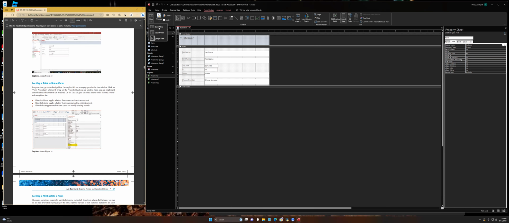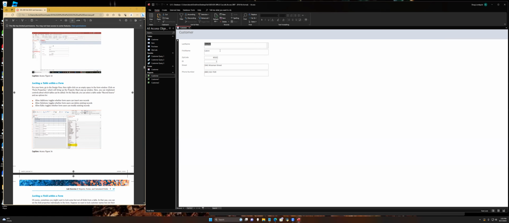Now, if I go back and view this in the form view, I can change Royster to Jones, and I can change Calvin to Fred, and I can change zip code to 60103, and I can change ID. Nope, typing that in, and if you see down below, it says control can't be edited. It's bound to auto number field ID. So this is one I can't change. Okay. All right, so I undid the changes and it's fine. We're going to leave that. Okay. So that's how you do locks. That's how forms work.